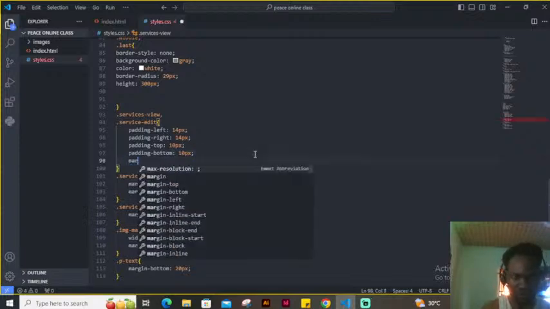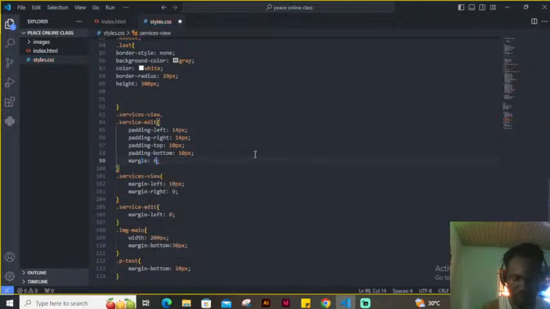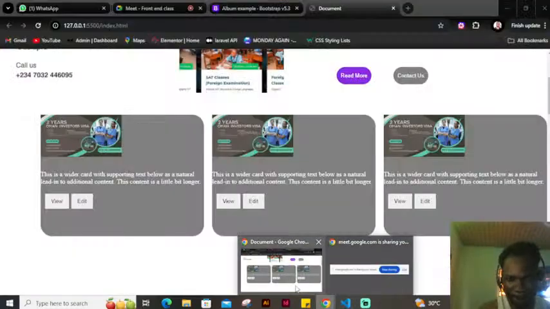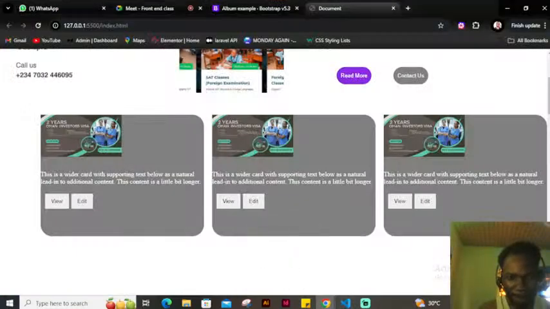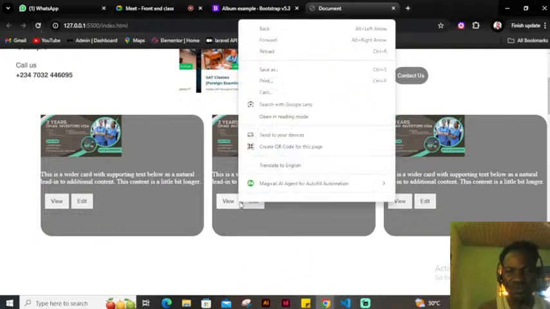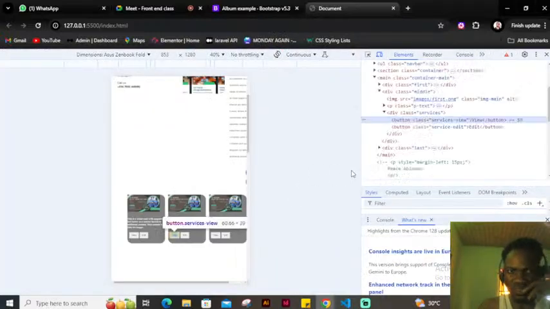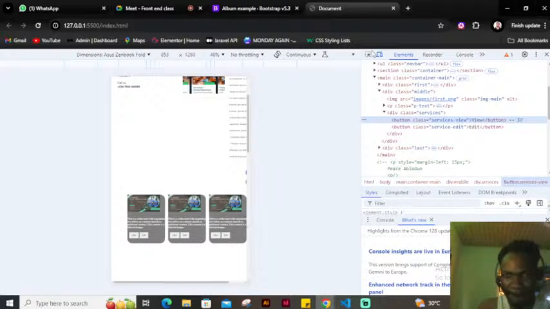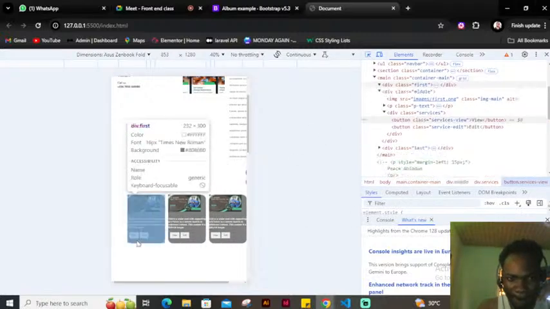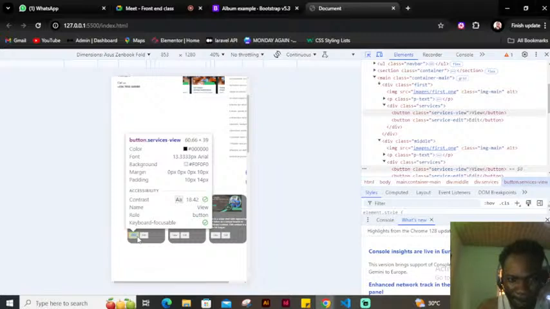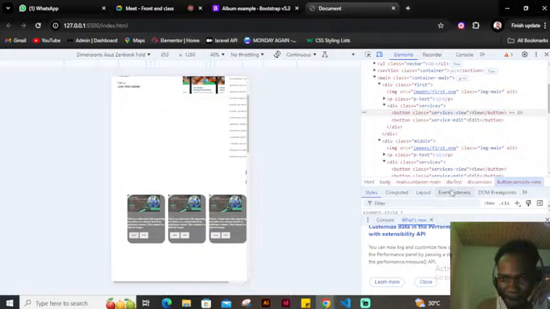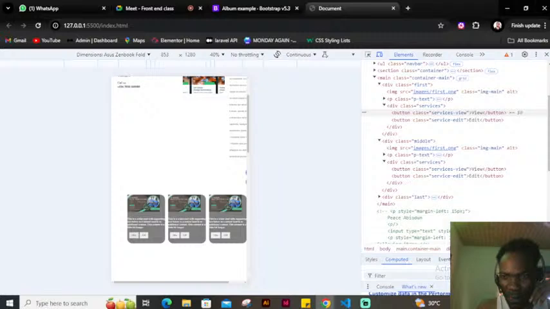Margin 0. Let me inspect it and see where the space is coming from. I inspect in the browser. You go to your computer tab, that's where you check it.